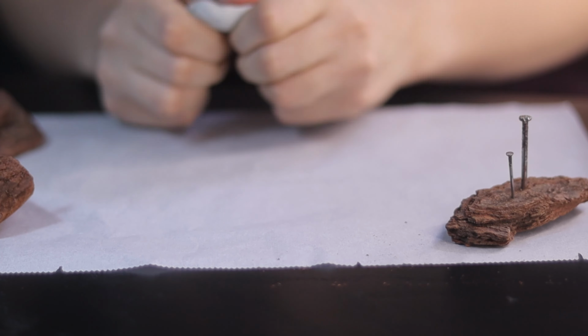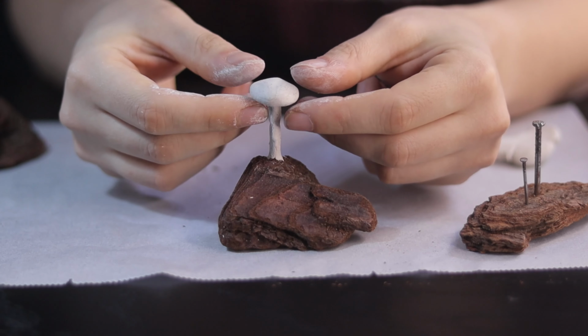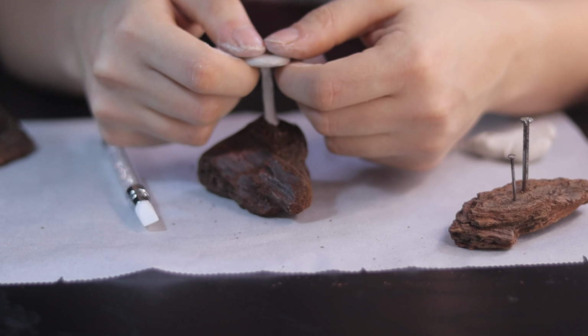Next, I will take a small amount of clay again, but this time I will roll it into a ball to create the top of the mushroom. Then I will shape it into a more realistic shape and give it details to make it look like a real mushroom.